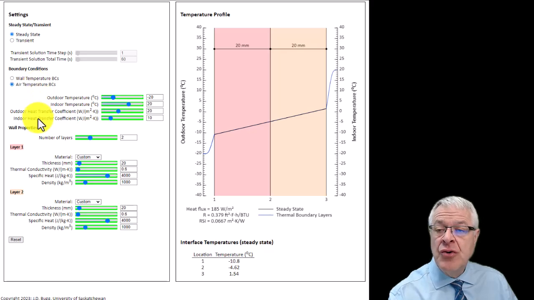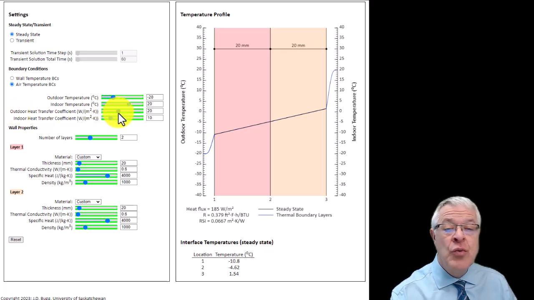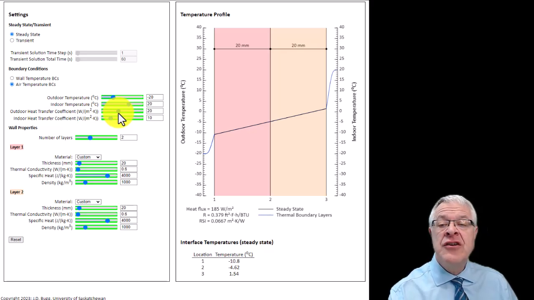Now the other thing to note here is once air temperature boundary conditions are selected, we have the ability to adjust the heat transfer coefficient on the outdoor surface and on the indoor surface. And again, when you first turn these on, just default generic values pop up here, but we can adjust these. So if the outdoor heat transfer coefficient, let's say that the wind started blowing outside quite strongly, well, that would increase the heat transfer coefficient on the outside.